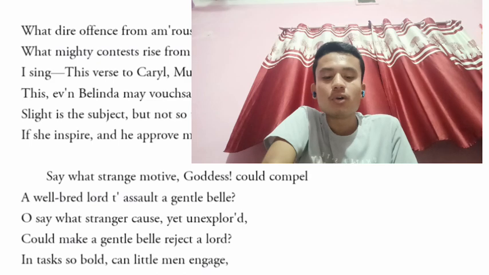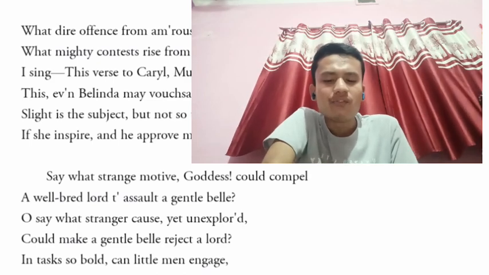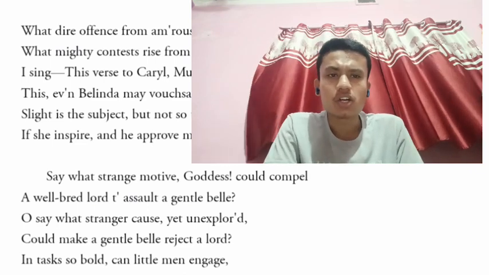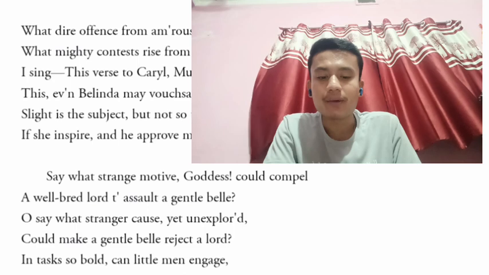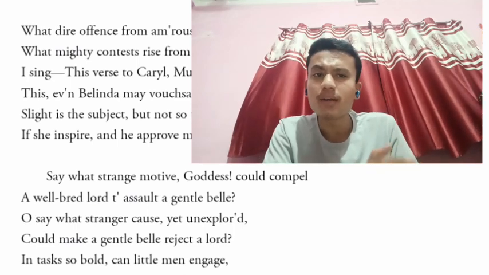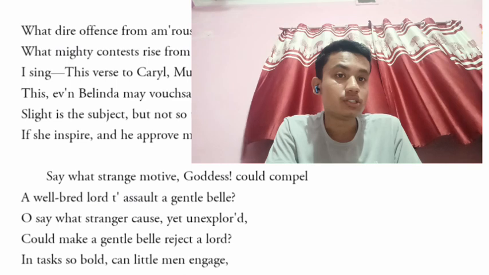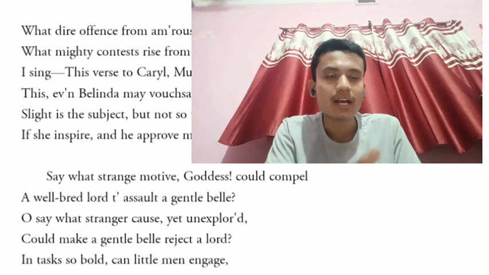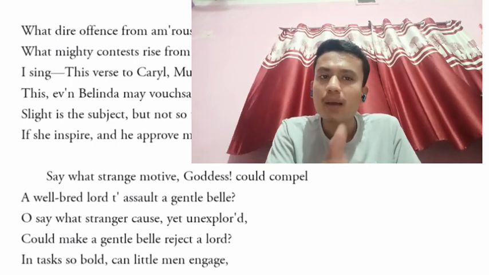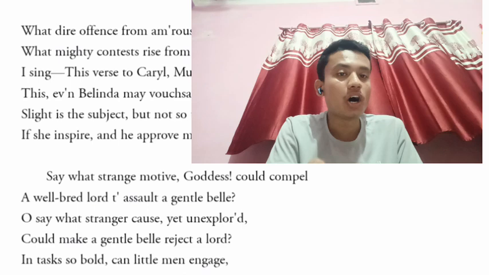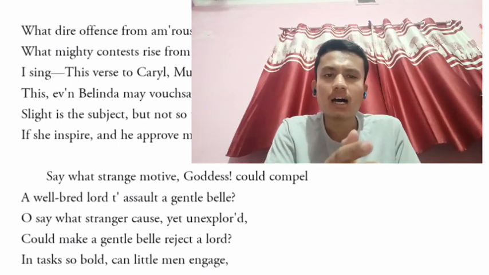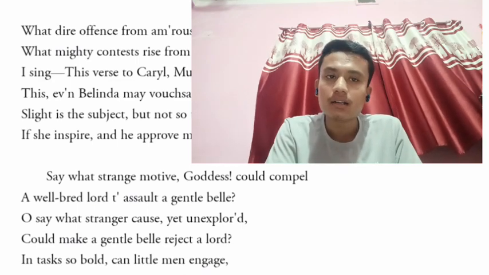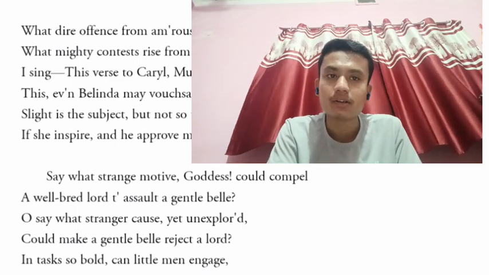Say what strange motive, goddess, could compel a well-bred lord to assault a gentle belle. Say, goddess, hey muse, say what strange motive? What is the motive behind it? A well-bred lord means a highly cultured man. Assault means attack. Attacked a gentle belle. Belle means girl. So say, goddess, what happened that a highly cultured man attacked a gentle girl? What is the reason behind it?